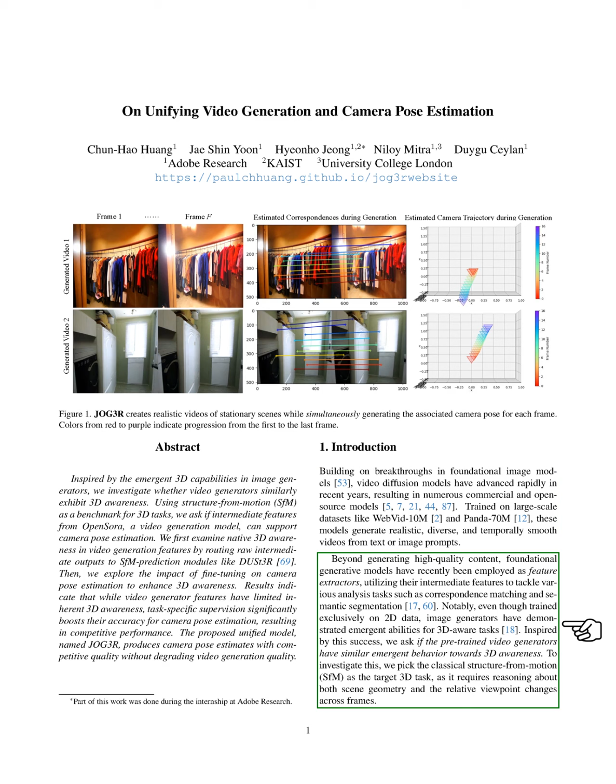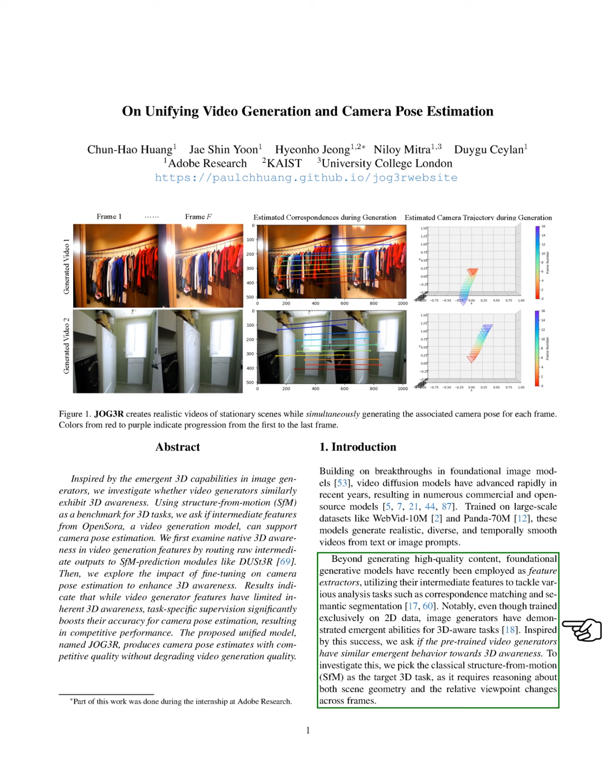Beyond just generating high-quality content, we note that these generative models are also being used as feature extractors for various analysis tasks, such as matching and segmenting images. Interestingly, even though they are trained on 2D data, image generators have shown unexpected capabilities in 3D tasks. This leads us to question whether pre-trained video generators exhibit similar 3D awareness.